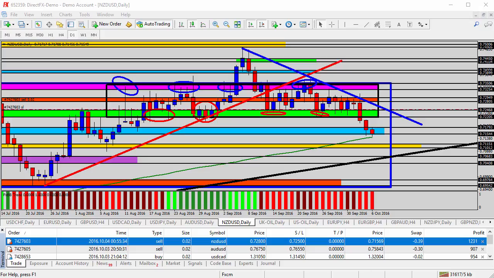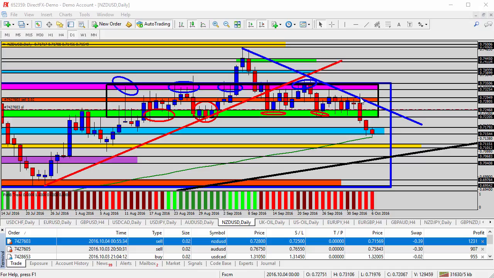Starting here on the NZD USD, the New Zealand dollar versus the U.S. dollar. Looking at the daily time frame, over the past several days, we have been in a short sell here for the New Zealand dollar from the 72.80 level. You can see the trade going at the bottom of the chart, 123 pips currently sitting with the current position. The sell was up here when it was into resistance at the blue trend line and the orange shaded area. You can see 1, 2, 3, 4, 5, 6, 7 days finding resistance between 72.80 and 72.95.